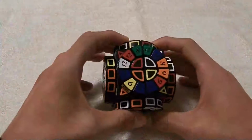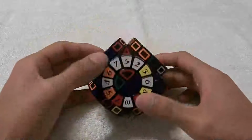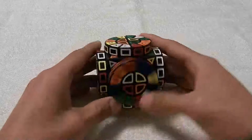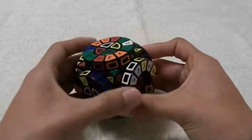Alright guys, I'm back, and today I'm going to be doing a tutorial on the Roulette Wheel IQ Cube. This is going to be how to solve it, but I'm not going to go into detail about everything, because that's going to take way too long. I want to make this a short video.